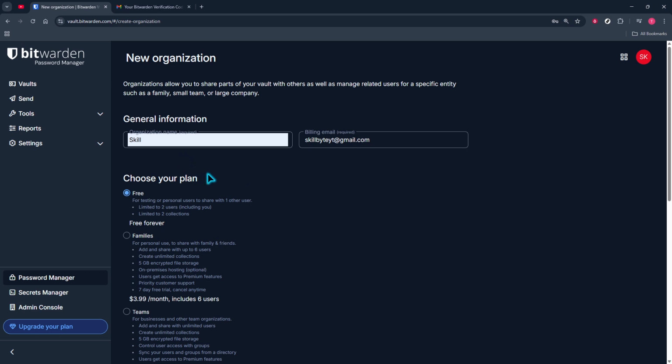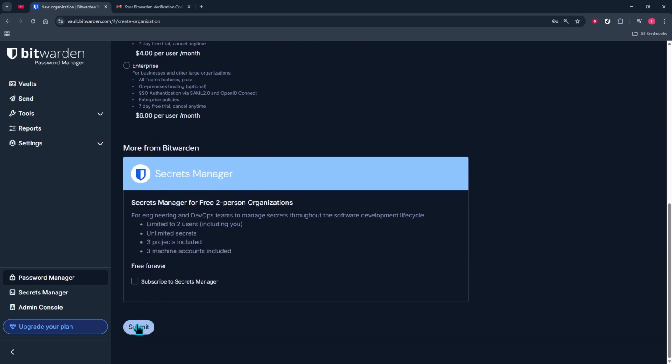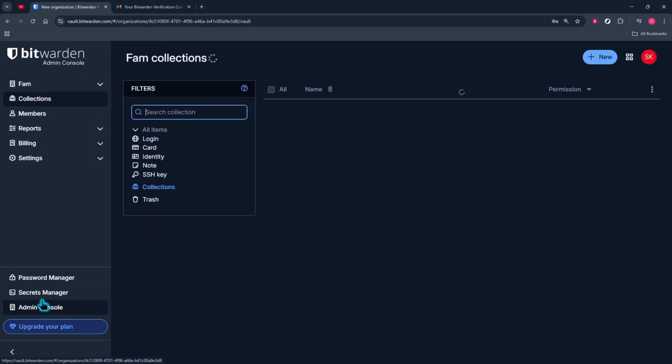Type in the organization name, then submit. Use a concise, recognizable name so users instantly know what space they're in. Consistency matters. A good name now prevents confusion later. If your plan prompts you to confirm details, follow your standard setup policy and proceed.